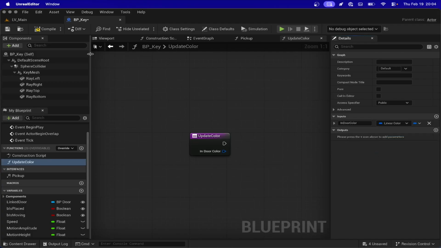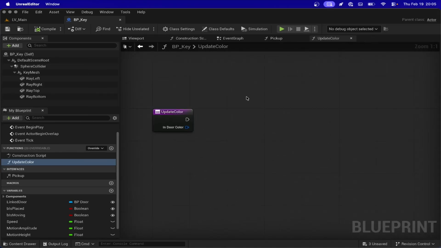For the key, we will actually need to update 4 different meshes because each ray uses the door material to give the whole star a single color. In Update Color, we can use a reference to the key mesh component and a node called getChildrenComponents in order to get an array of all the cones which are its children.